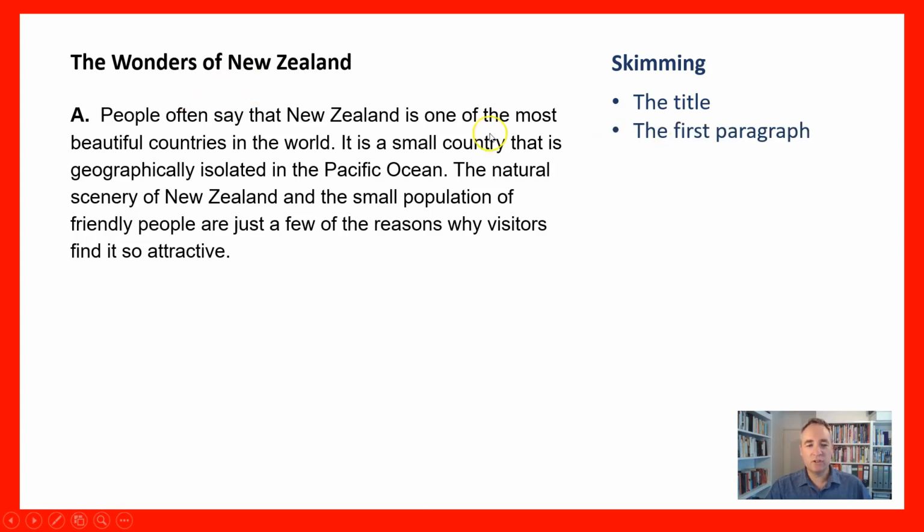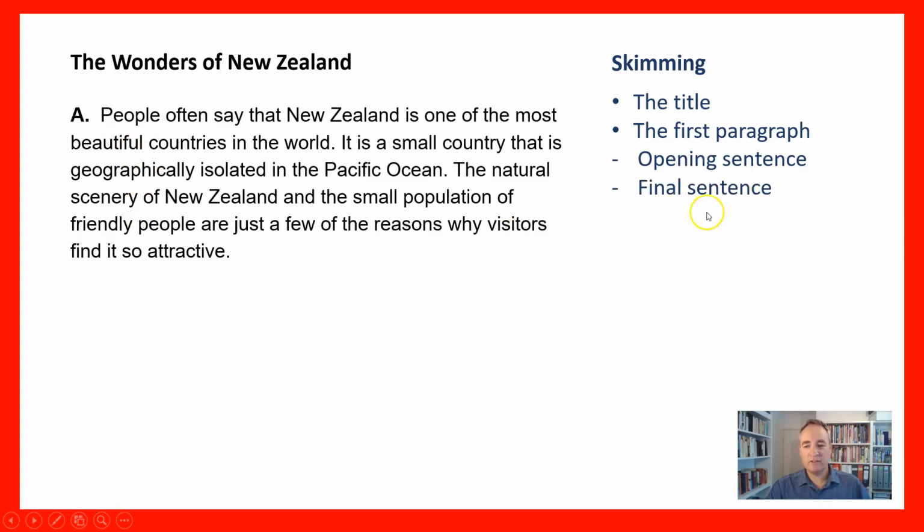Of course, we also talk about the first paragraph being really important in a reading because it gives an introduction to what's expected in the whole passage. We have an opening sentence here. People often say that New Zealand is one of the most beautiful countries in the world. So again, we're getting the feeling that that's the sort of topic we're talking about, the natural beauty.